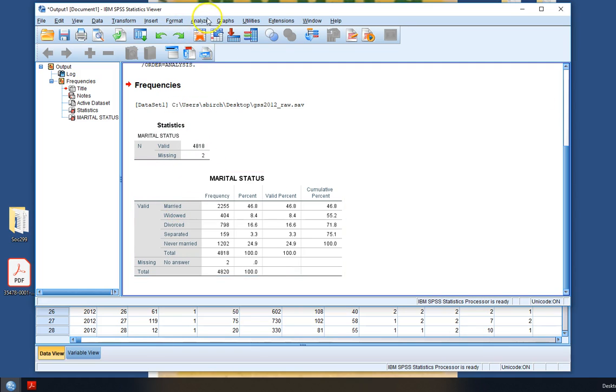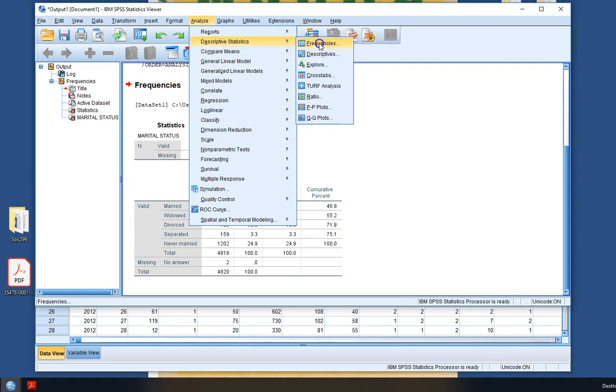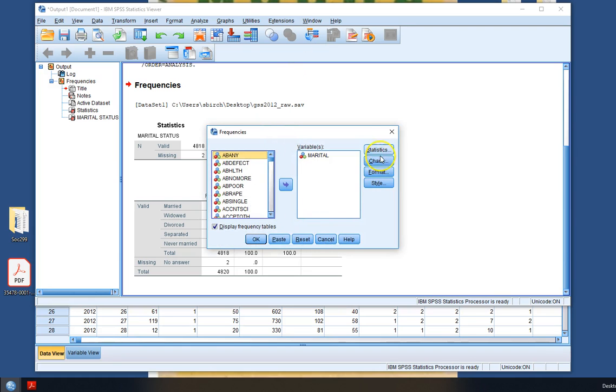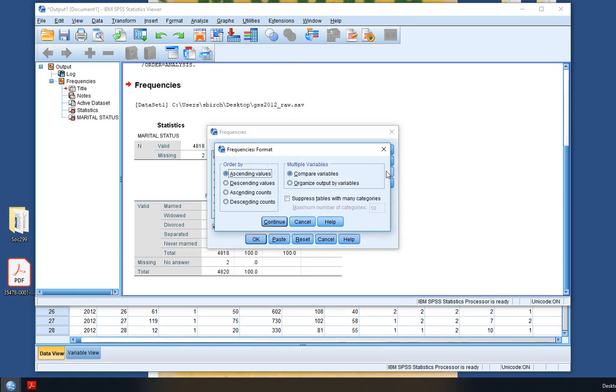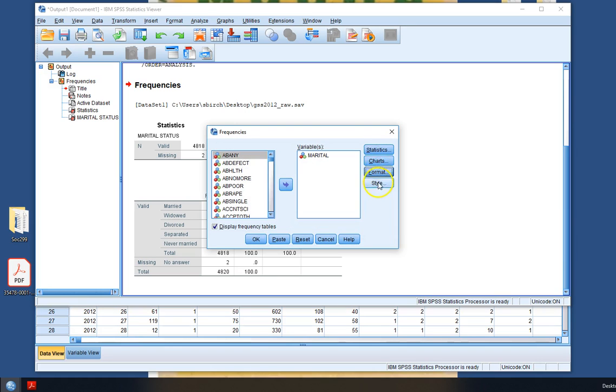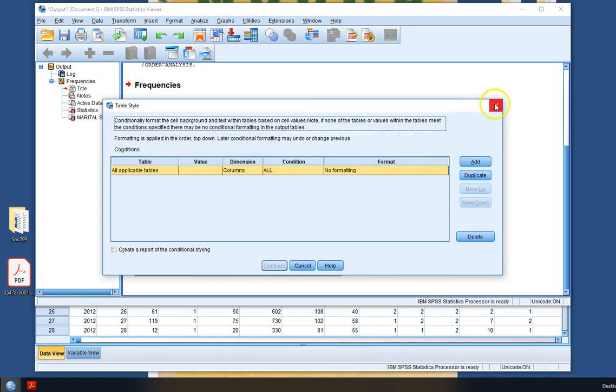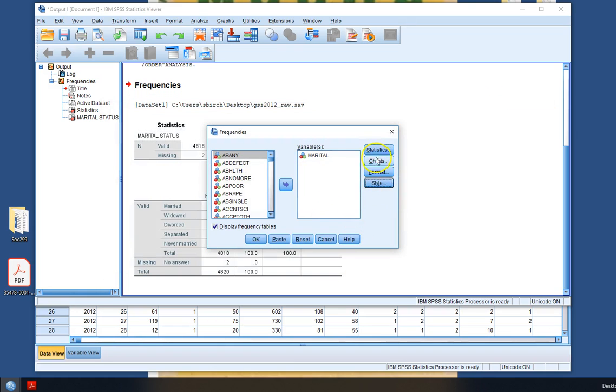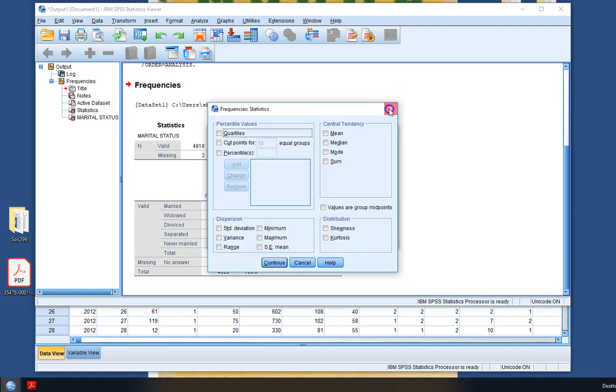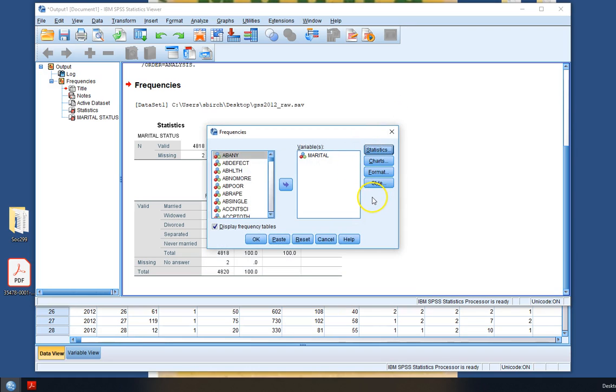So I'm going to do this again. Analyze, descriptive statistics, frequencies, and I'm going to check this, format, and what I'm looking for is something that allows it to show just the response options.